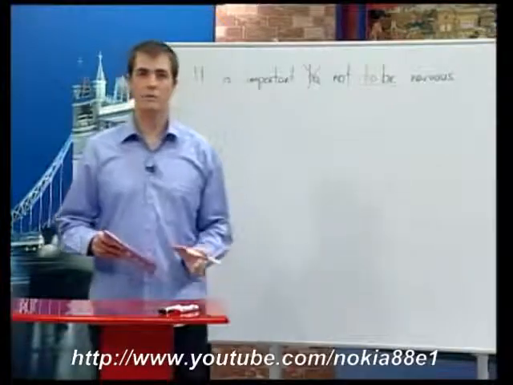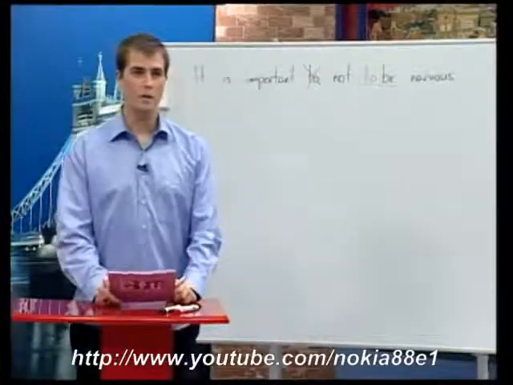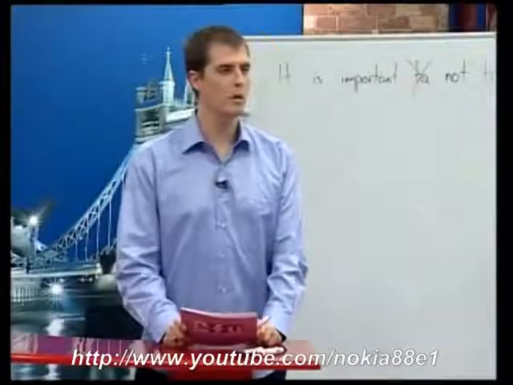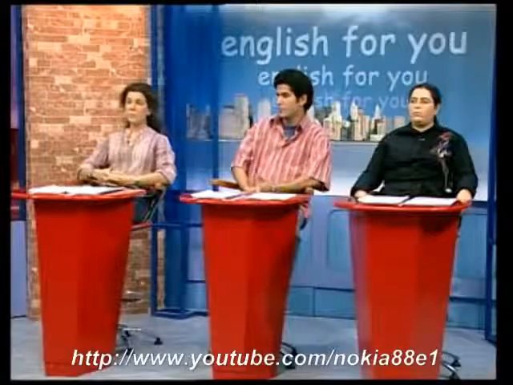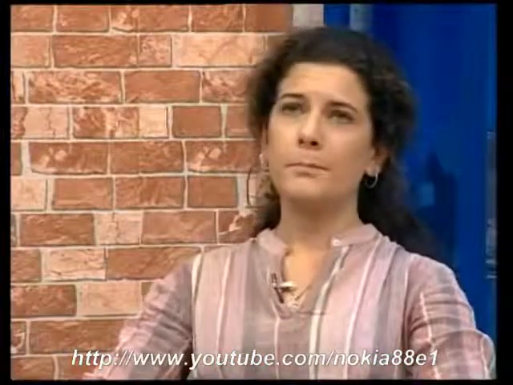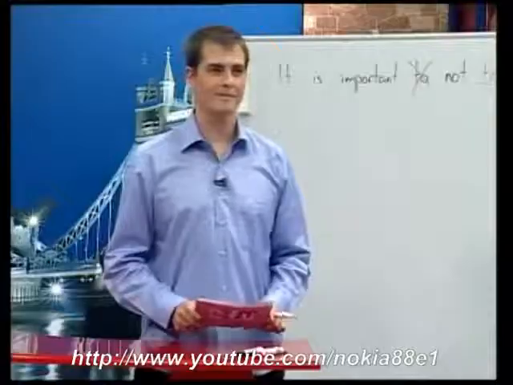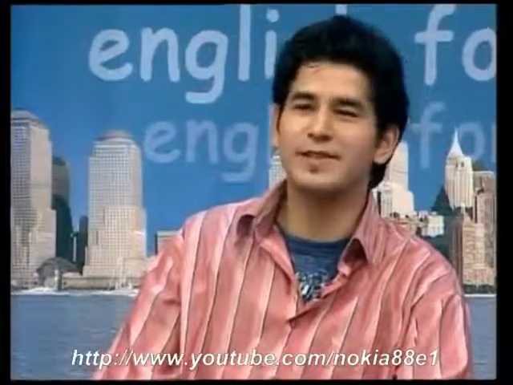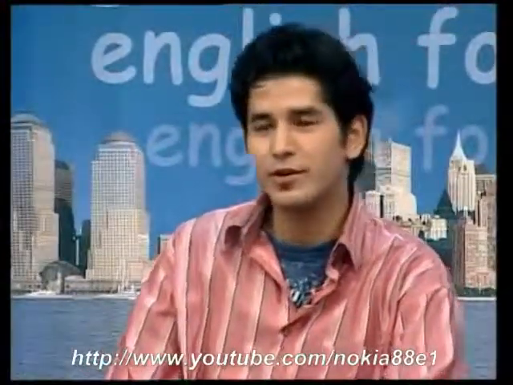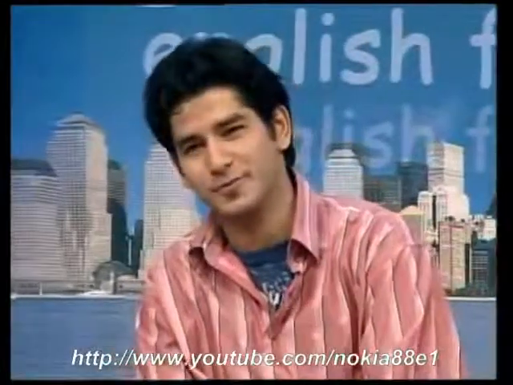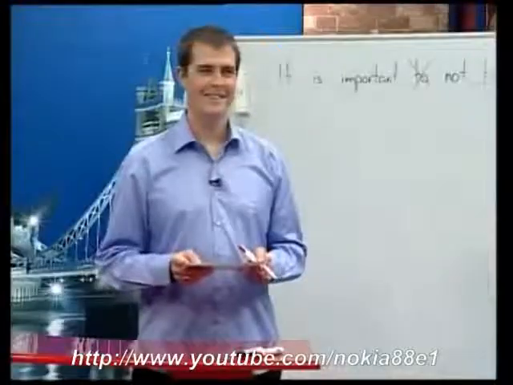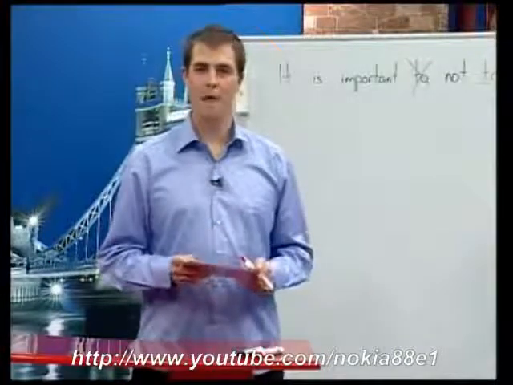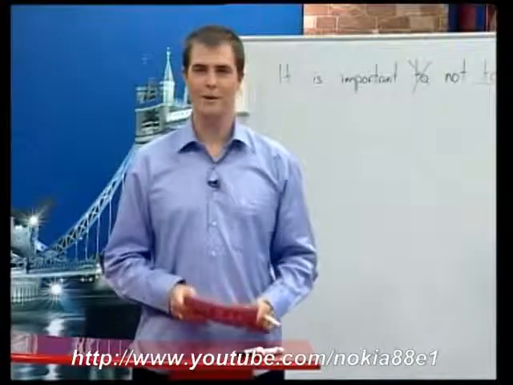Let's practice this. Rosa, what is important for you at the amusement park? It is important not to forget to buy the tickets before you go. They are cheaper that way. Good. And what about you, Monica? It's difficult not to be frightened on the roller coaster. You're right. Louis, what do you think? It's difficult not to be romantic on the merry-go-round. My girlfriend got angry when I tried to kiss her. No, you're a Casanova, Louis. Thank you, everyone. So now I want to remind you not to forget to look and listen.